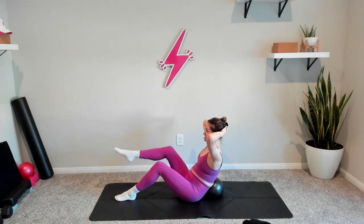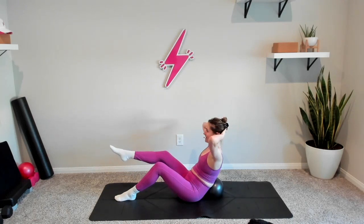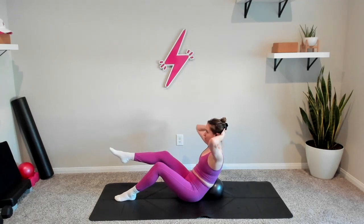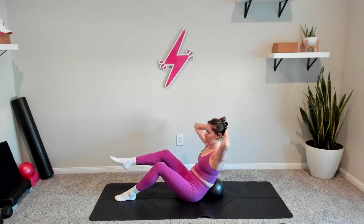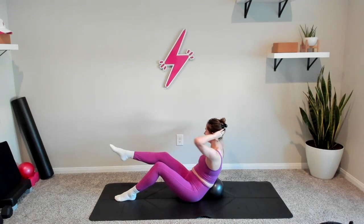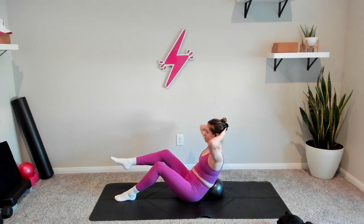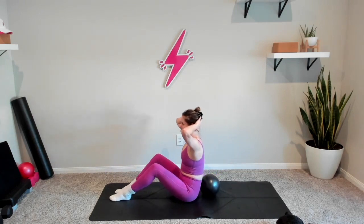So we're going to lift up in that tabletop position and reach and stretch that leg as you twist over it. Inhaling, exhaling here. Belly still contracted. Breathing it out. Elbows wide. Chest is open. We have 4 more. And 3. Last 2. And go 1 more time. And rest. Come all the way up to seated.